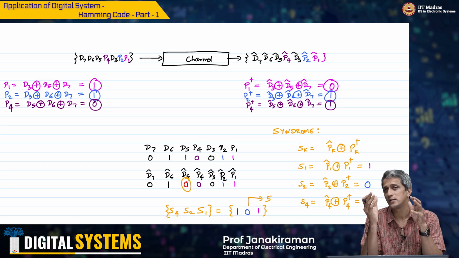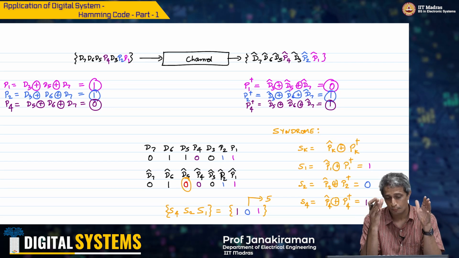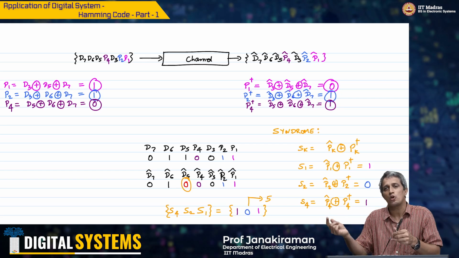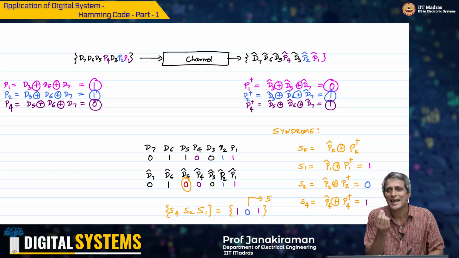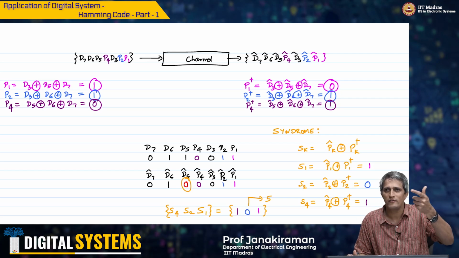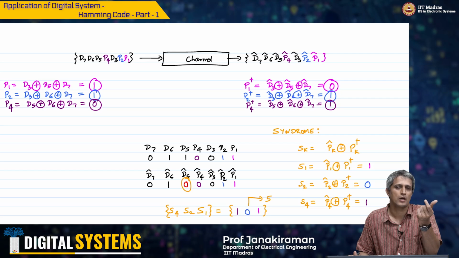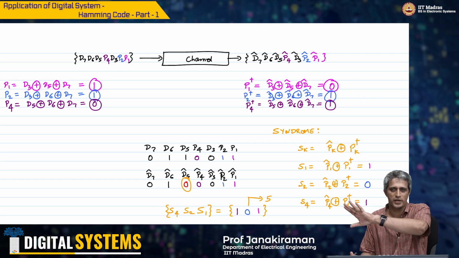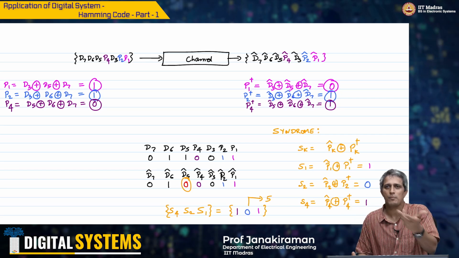Okay, and it is very, very critical for us to place the bits in this order and send it, so that the syndrome actually eventually tells us the exact bit position. Otherwise, the syndrome will give us a certain mapping. Each syndrome code will correctly map to one of the bits being in error. But that mapping can be quite complicated.